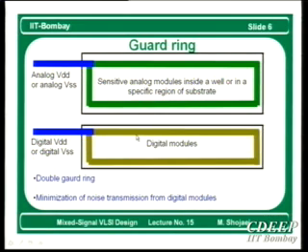For digital modules also it's better to do it. The reason is they are a source of noise. We don't want to protect them; we want to avoid them transmitting this noise to other places. Therefore, for digital modules, we put a guard ring just to avoid noise transmission. And it's better even to have a double guard ring.